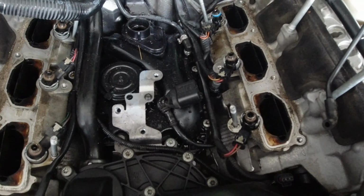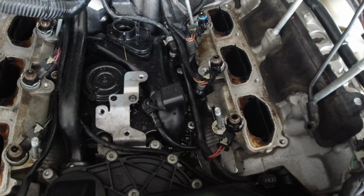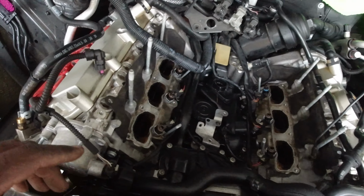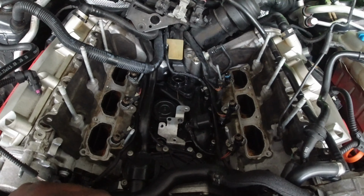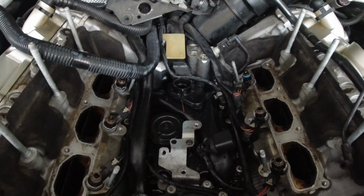Also, very important to mention that do not open the door by any means necessary while you're in the process of doing this, because you will make a mess. Naturally the car will prime when you open the door, so you don't want that. You don't want that extra mess.